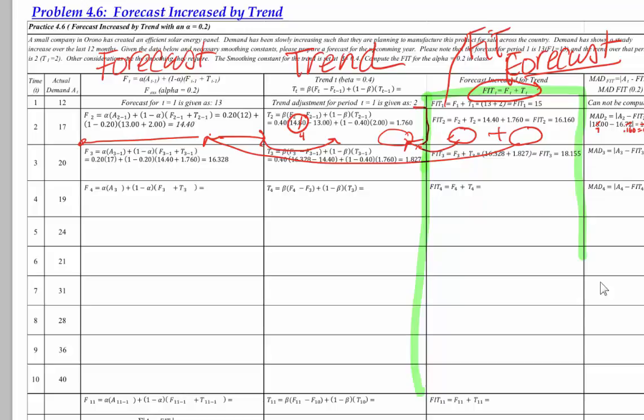Now another thing I want to draw your attention to before we get going too far is F of 1 is right here in this cell. It's kind of hidden there. We need to write in here F of 1 equals 13. I wrote it out in words here, but maybe it's clearer to you if you see it like that. And then T of 1 is right here. I tell you the trend T of 1 is given as 2. We're going to just put it up here. T of 1 is equal to 2. Because those are two things that you got to have to make the rest of this work.